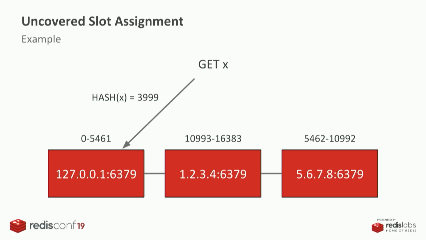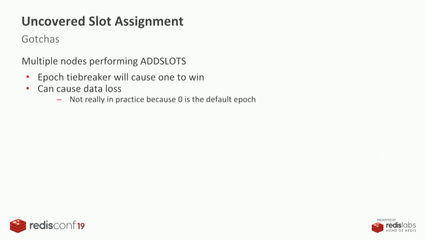Cool. So in this case, I've already set up a cluster. I just called add slots on all these nodes to assign them. So if you're thinking about, let's say I'm writing my cluster generation tool. I want to create a new cluster. How do I decide who's going to own the slots initially?